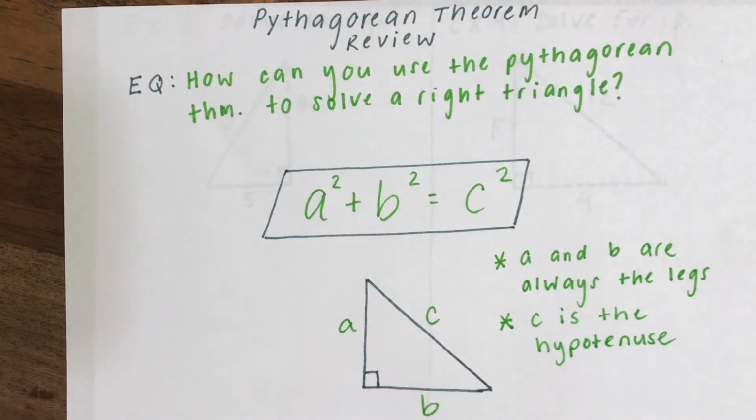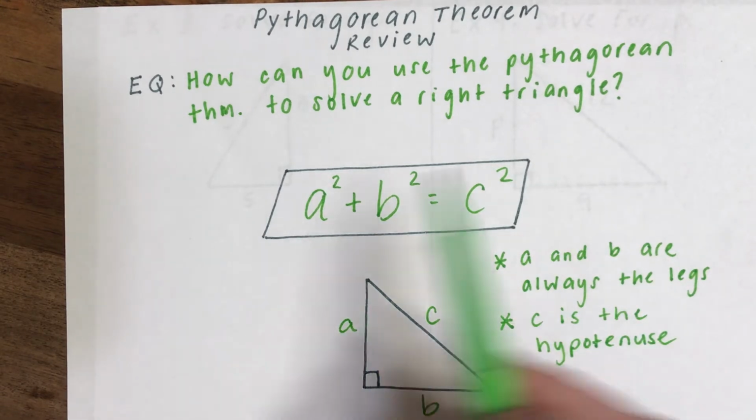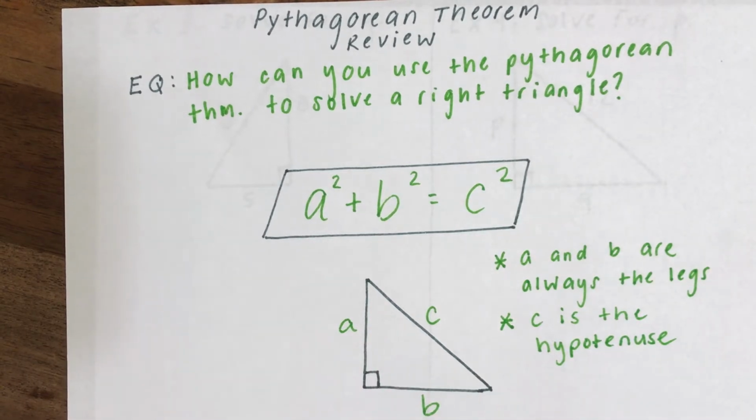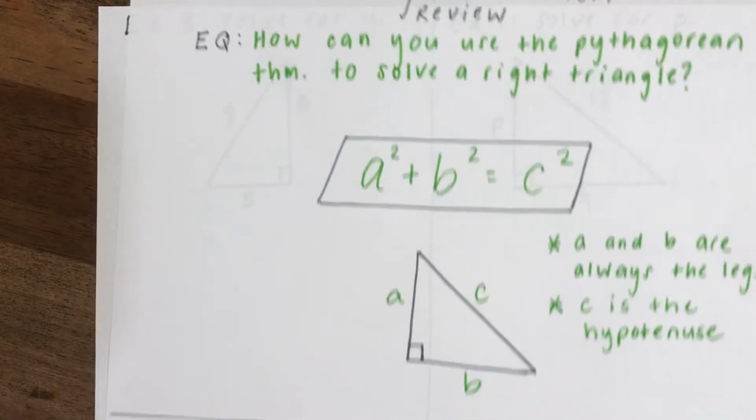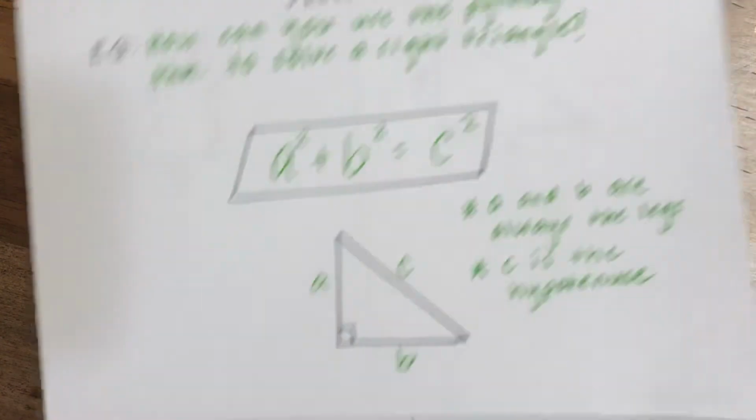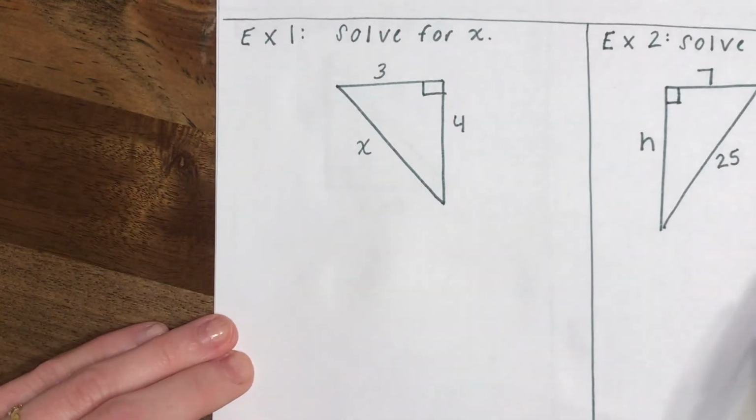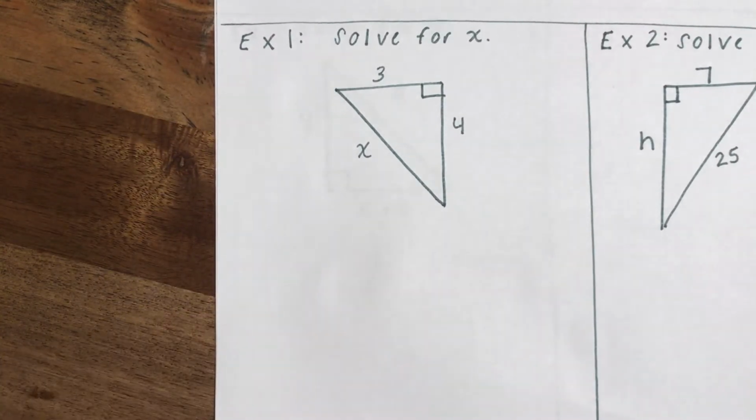Okay, so if you need to take a second, pause the video, make sure you have all of this stuff, add anything, maybe I said something that stuck out to you, add that in the margin. Okay, all right, so example 1. And again, take a second, pause the video, copy the example down.